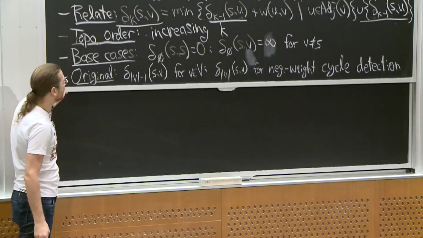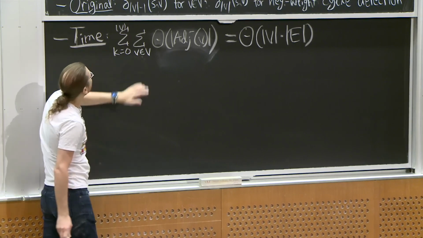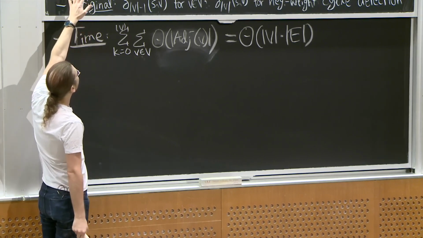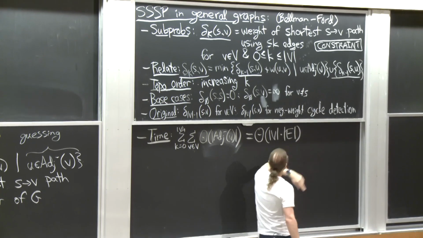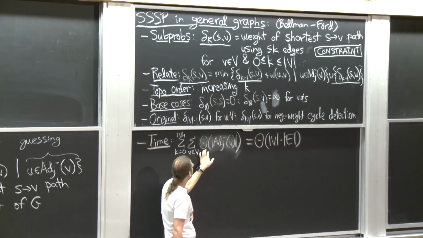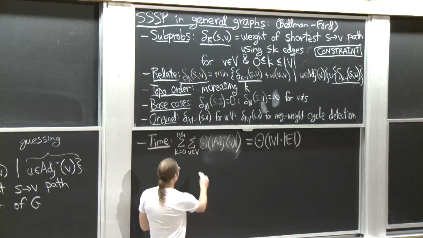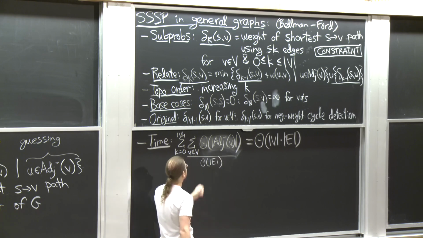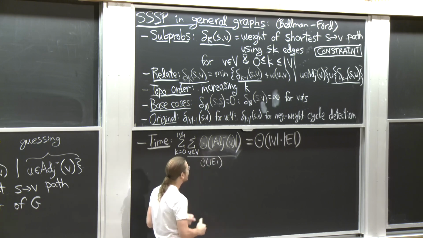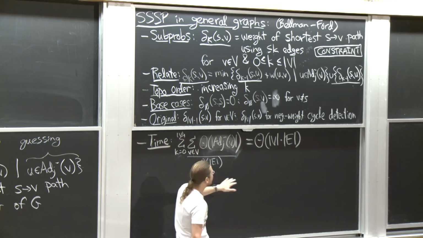And then we can analyze the running time in the usual way, which is summing. So what is this? How much does this cost? We're going to take the cost of computing the relation, which is the number of incoming edges to v. That's this, theta. And then sum over all subproblems. So sum over k and sum over v. I wrote it as a sum instead of a product because this thing is theta e. Right? The sum of incoming edges over all vertices is exactly the size of e. And then we sum. There's no k in this formula, so we just multiply by v, and we get ve.